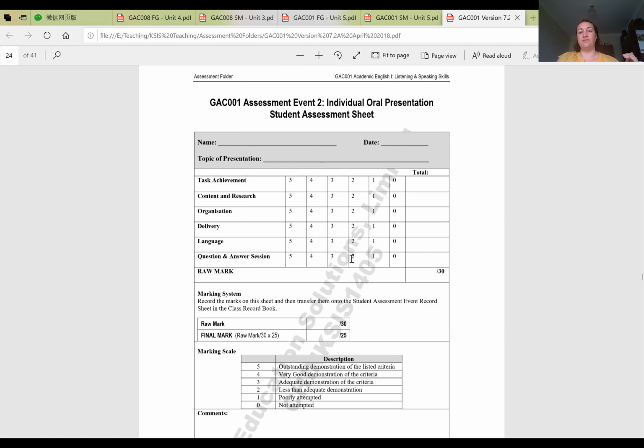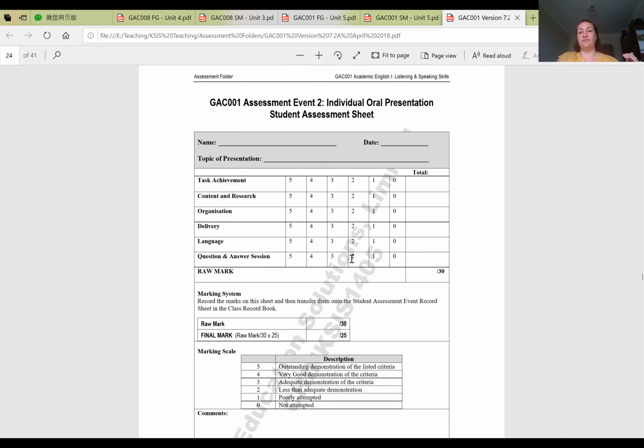You can see that here it gives a marking scale, but more importantly is down here. So here you can actually see or get an estimate of what your overall mark is going to be. If, for instance, I was looking at content and research, if I say content is adequate, highly interesting, extended and well developed, always relevant, and evidence of research, you're going to get a nice number 5. However, if I can see that you've missed out a lot of information, you've included information that's not relevant, then you're going to be getting a 1 or even a 2, okay?